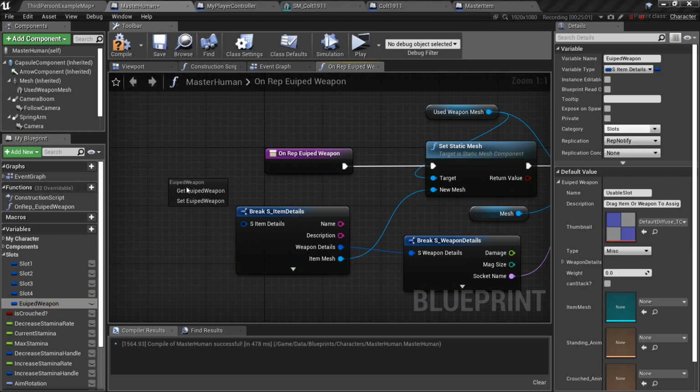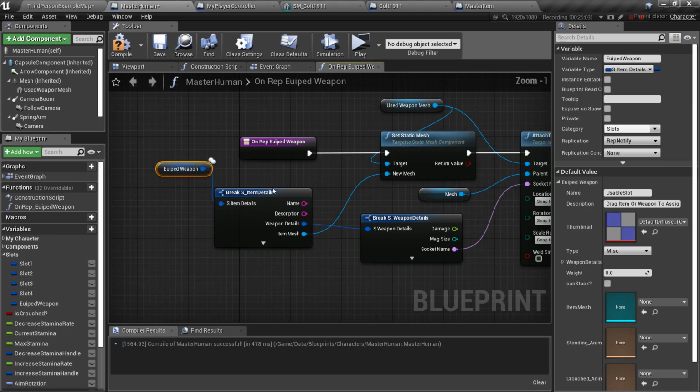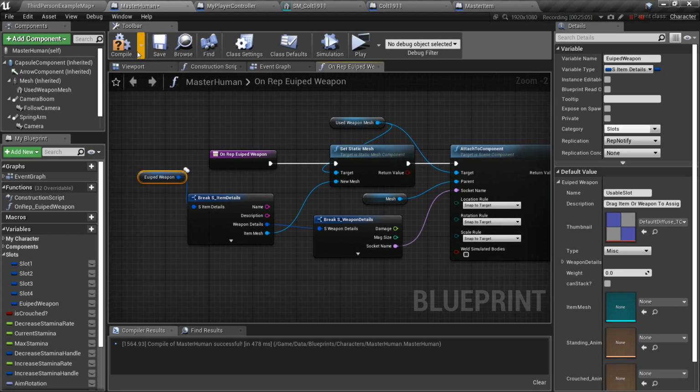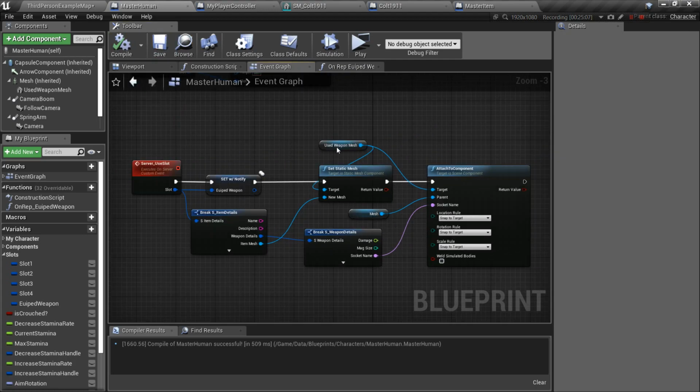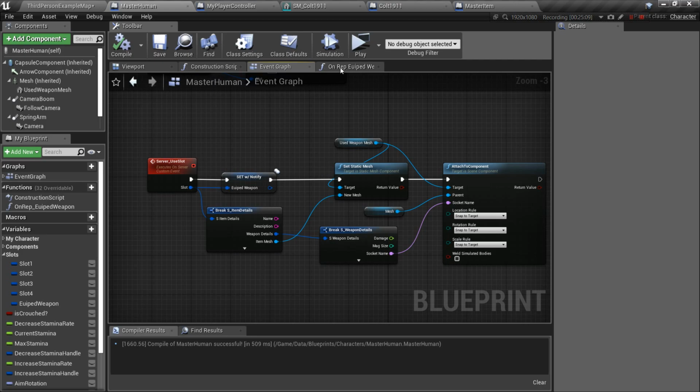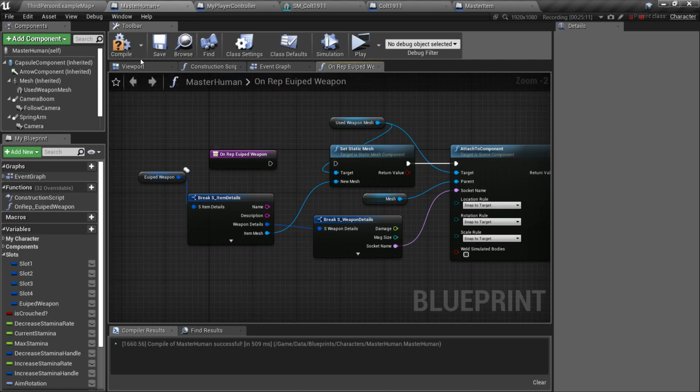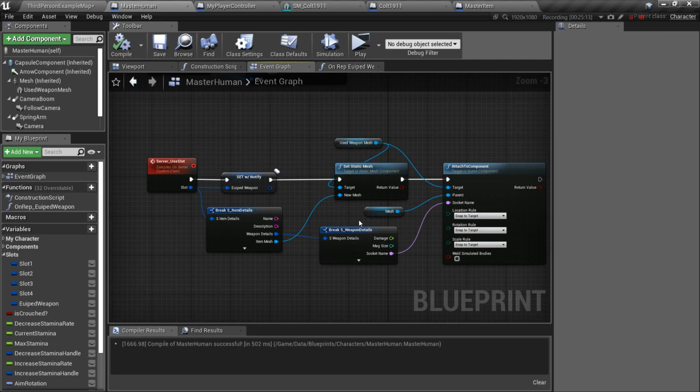And let's get the equipped weapon and connect these up, and that should be fine. And I know what the problem is. Okay, never mind, let's not do this. We can leave the code and not touch it, that's gonna be fine. But I think I know why.